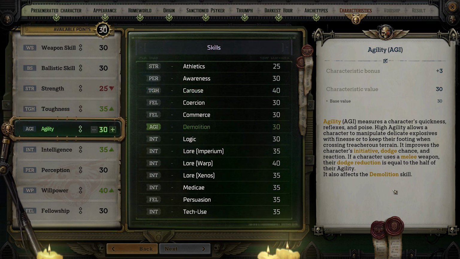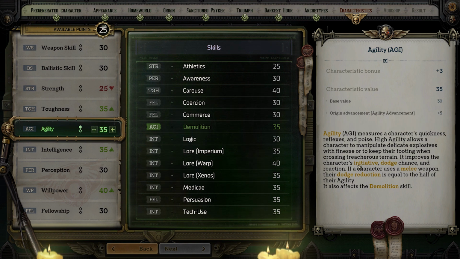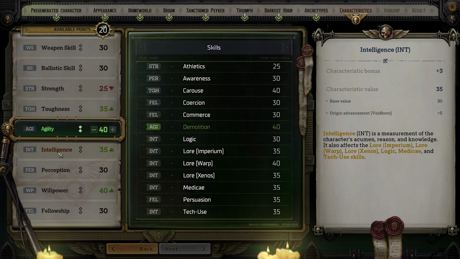Agility is quickness, reflexes, and poise. Allows a character to manipulate delicate explosives with finesse, or to keep their footing when crossing dangerous terrain. Improves initiative, which is always very important, I think. Might give myself an extra point in that for mainly that reason. Dodge chance is going to be important for us also, I think, because we're probably going to be a light armor build. So I've got another 4 points to spend effectively.